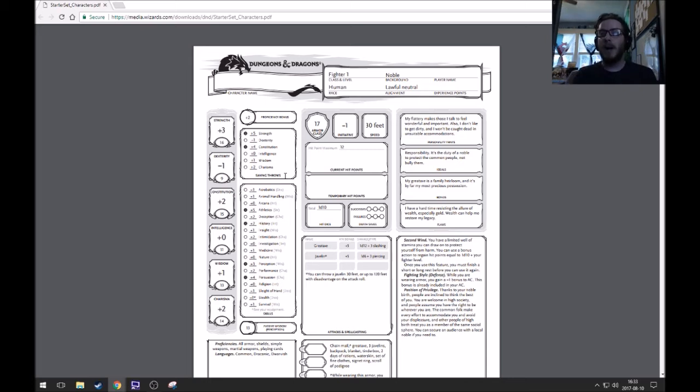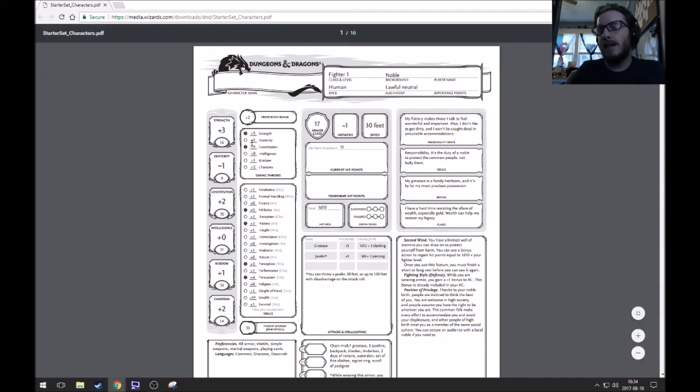Dexterity saving throws would be getting out of the way of something like an explosion or a trap or falling into a pit. Constitution saving throws are for things like resisting getting drunk, resisting poisons, long distance running, that sort of thing. Intelligence saves are for things like puzzles, magical mazes, that kind of thing. Wisdom saves are generally used to resist charm effects or other things that assail your mind. And charisma saves are generally, I think charisma and intelligence are the two least used saves. Charisma specifically is only used for a couple of very specific things, but when it comes up, it's really important, so it's very swingy.